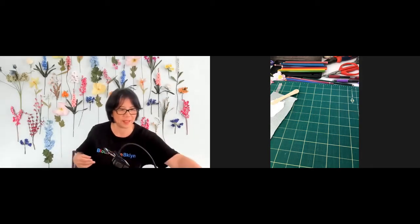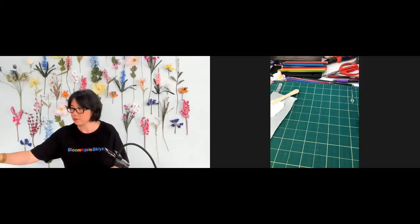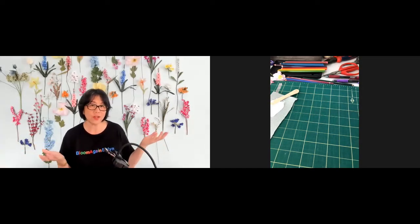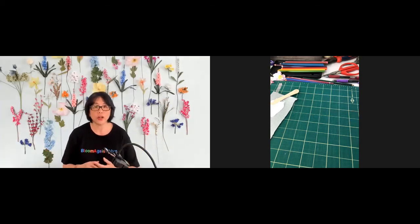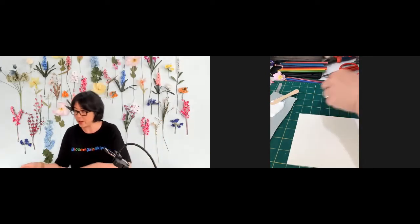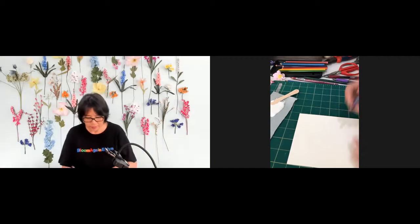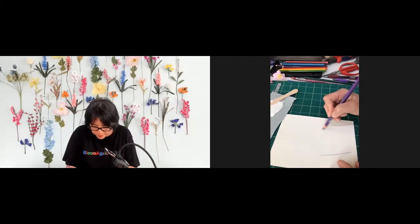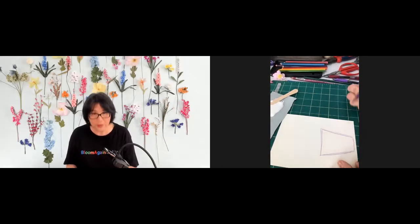Alrighty, the next design will be drawing a vase. Whenever you take flowers home, you need water for your flowers to survive. So we're just going to draw a vase, and it could be any type of vase you want, round, square, whatever colors you want. So I'm just going to here maybe draw a bit of a triangle here, and then have here a vase for my flowers.